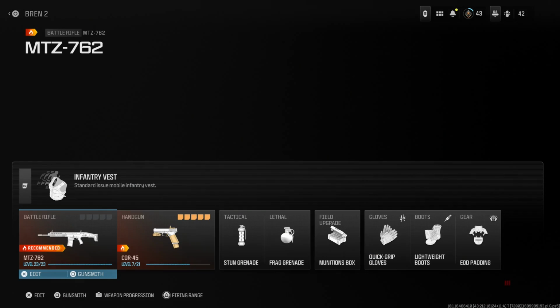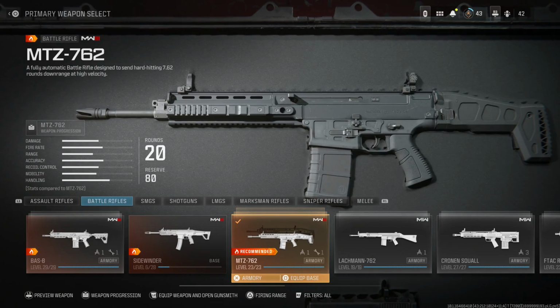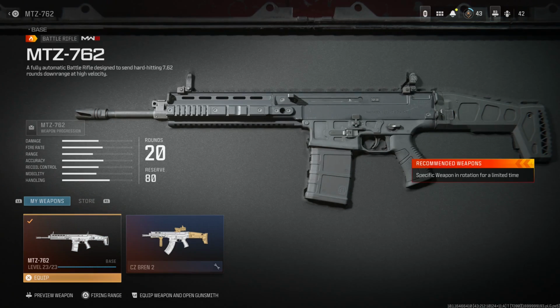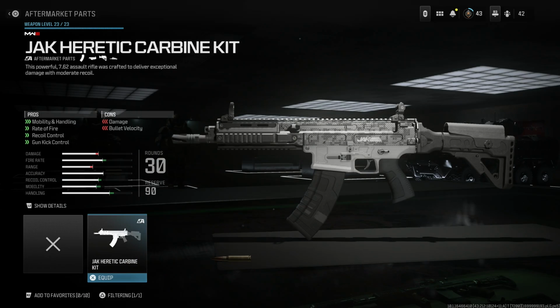So if we just quickly back out, I would like to see if you can see the difference in the description. A fully automatic battle rifle designed to send hard-hitting 7.62 rounds downrange at high velocity. So there is a description difference between the two, which is nice to see. If we go ahead and select that, we'll go ahead and put our conversion kit on.